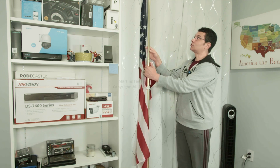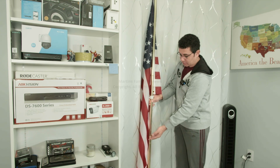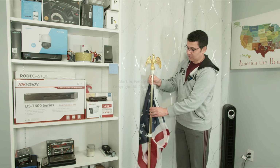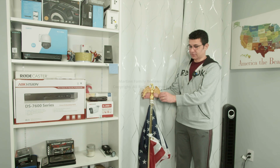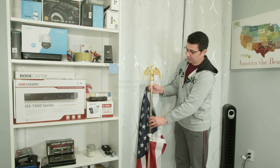It has two sections. You can extend from here, so it goes down like this. And there's a second section here, so you can pull it like this. You see, that's the lowest it can go. It comes here with this eagle. Okay, you can put it on the top. And then you can extend the pole like this.